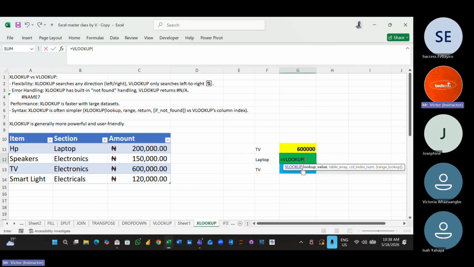What is our lookup value? So, our HP laptop is here, comma. What is our table array? Comma. Then what is the index number? 3. Close bracket and hit enter.